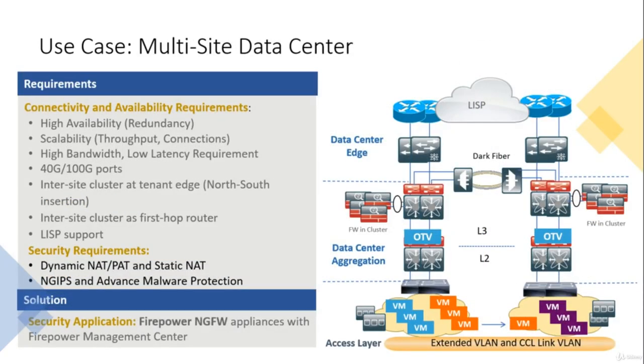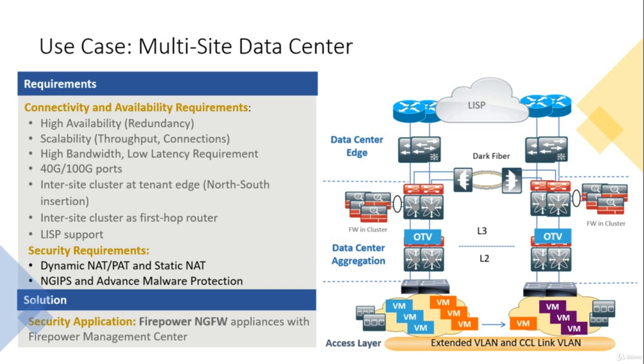This is one more use case where the ASA is configured in clustering mode using the Firepower 9300 or Firepower 4100, which is spanned across these two data centers to protect the north-south as well as the east-west traffic, and at the same time provides the policy consistency and stateful connection for the virtual machines which are moving or migrating between the data centers. So wherever the VM is, in these data centers, it will have the same firewall policies and maintain the stateful connections.